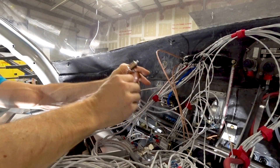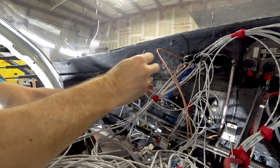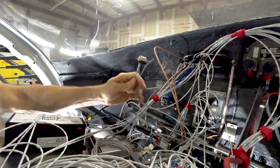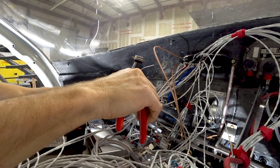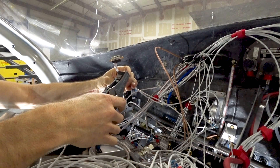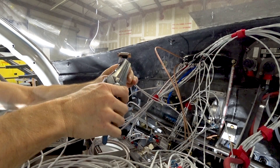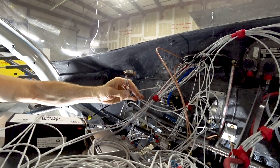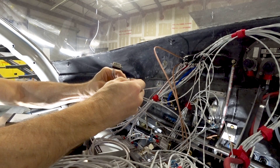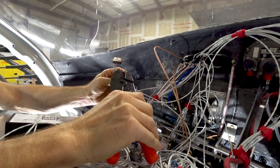Here's the connector for the GSU 25 air data computer — a look at what it takes to put a back shell on. First, take the shield wires — two of them in this case because it runs on the CAN bus system: CAN bus in and CAN bus out, plus two shield pigtails. Trim them to the same length, strip the ends to about three-eighths of an inch, then take a ring terminal and crimp it over the two wires together using the crimper.